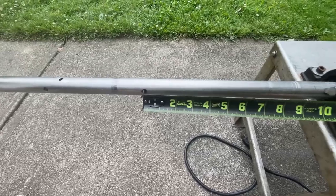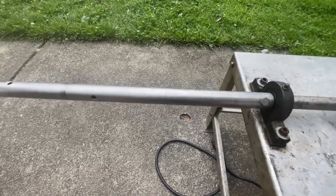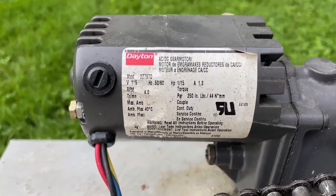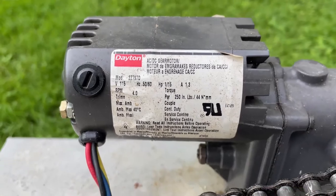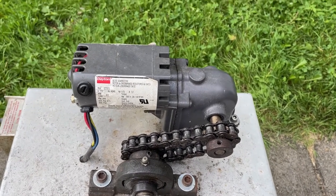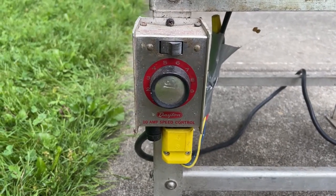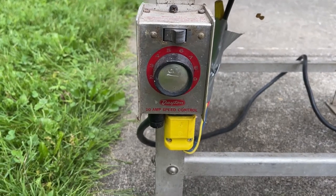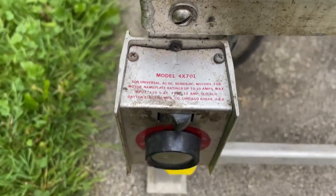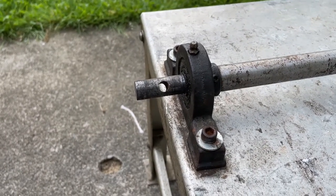On the rod itself, there are quarter-inch diameter holes spaced about six inches apart, rotated 90 degrees from each other, with the first hole located about 12 inches from the base unit. The gear motor is a Dayton gear motor - it's the slowest one they have. We're using a speed control to get it to the right speed, around 2 RPM during roasting. This is a Dayton speed control matched to the motor.